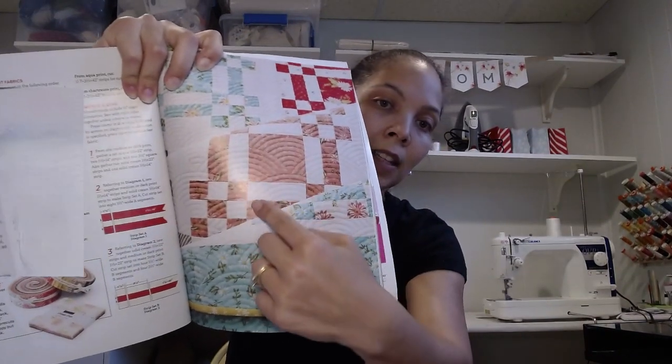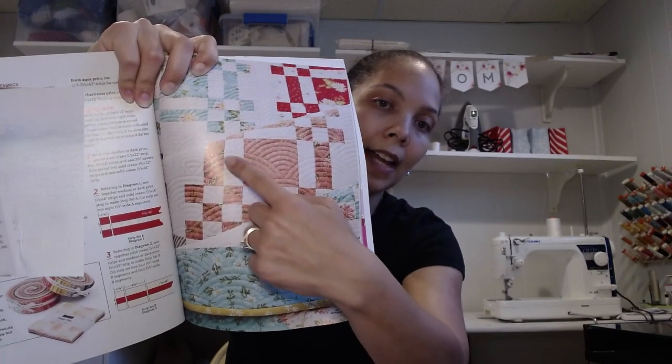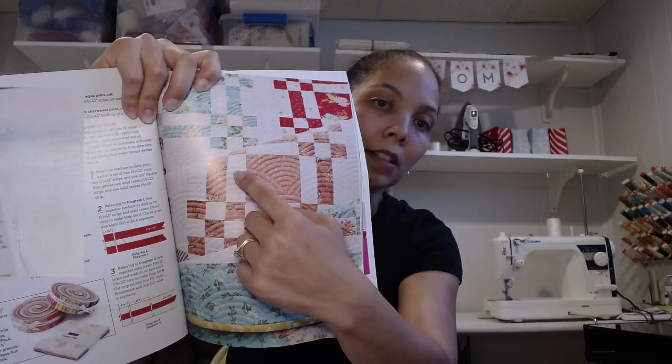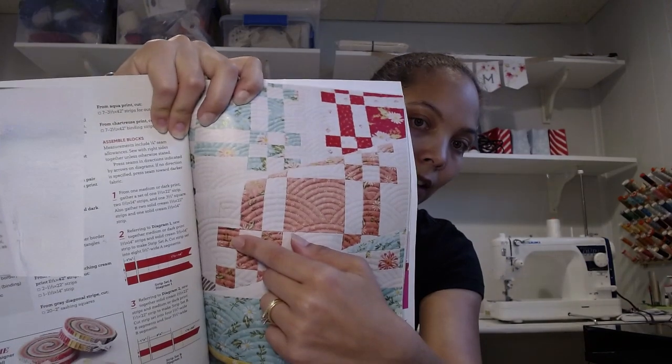Let me show you what I mean — if you don't quilt, you might not know what I'm talking about. Here's a picture of a block: you can see the nine-patch, the sashing, and the center square. I want a mix of similar and contrasting colors, and I really want to make sure everything goes nicely. I don't want to be stuck with a nine-patch that doesn't work with the center square because the colors clash or are too similar. So I'm going to sew all my nine-patches, make my color choices, and then sew everything together.